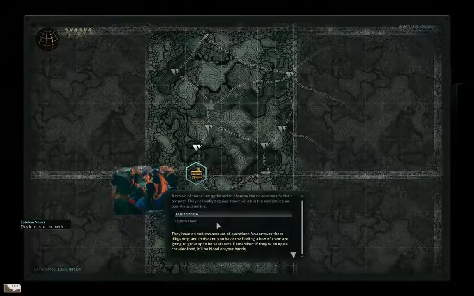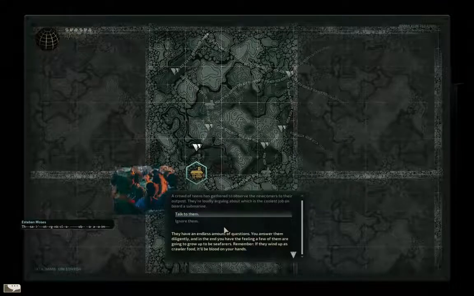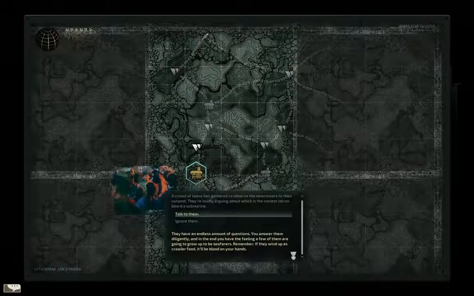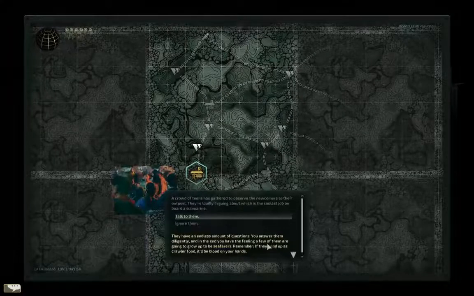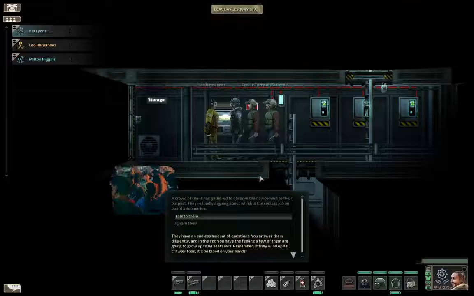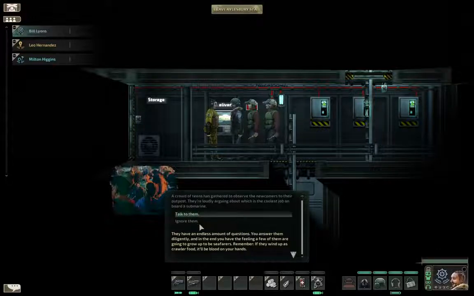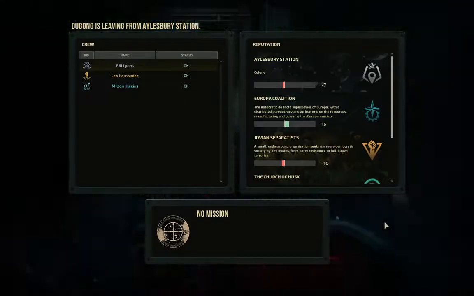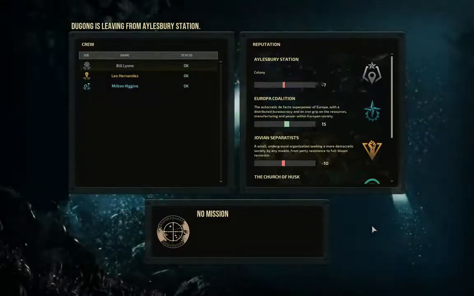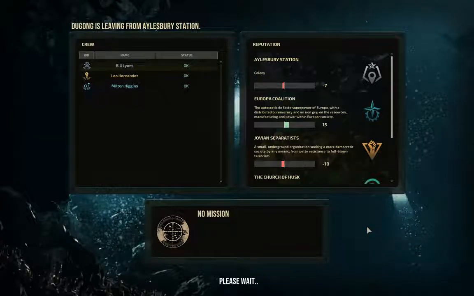Talk to them. They have an endless amount of questions. You answer them diligently. Okay, so that's where I did start. I just redocked. Okay, well, now that I know that, no. How is it I cannot leave? Okay, I don't know why I wasn't able to do anything, but I guess I'm on dock now.